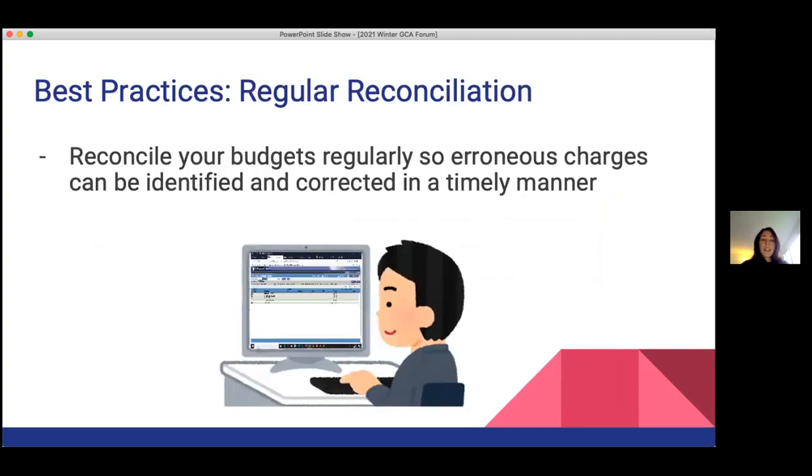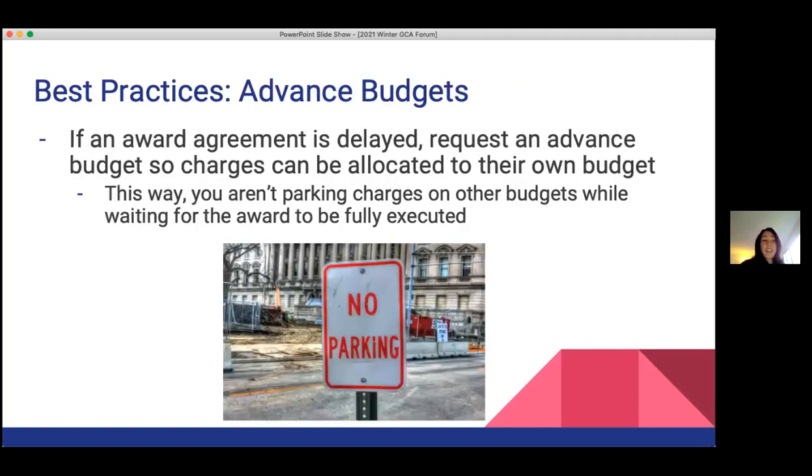Next slide. The next suggestion would be regular reconciliation. So this is one way to hopefully reduce large or frequent expense transfers, by reviewing your transactions and budgets regularly so errors can be caught right away. And by transactions, what is being entered into rebar payment net, for example, if you can enter the correct budget or object code at that stage, then hopefully they'll post correctly to the budget. And then, once they've posted to the budget, check them again just to make sure that they're posting as expected and where they belong. Next slide.